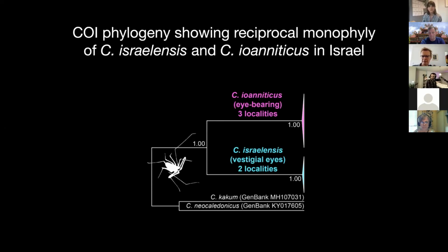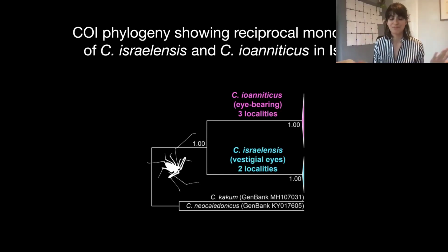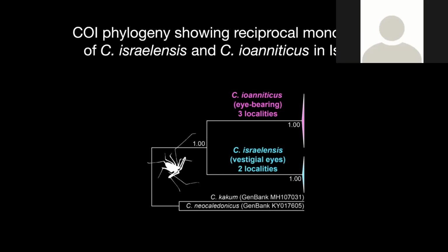Then we have a comment. It may be an advantage for some experiments if there was intraspecific variability, isn't it? What was the question exactly? I think it was more of a comment that it may be an advantage for some experiments if there was intraspecific variability. Yeah. It's certainly an interesting question of how you're able to get such different morphologies with such little genetic data, or difference, excuse me.